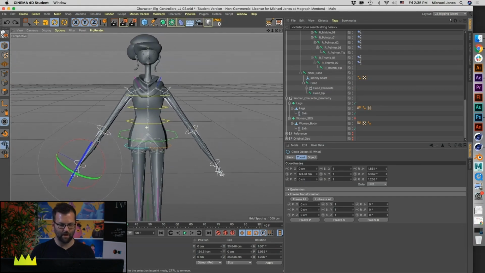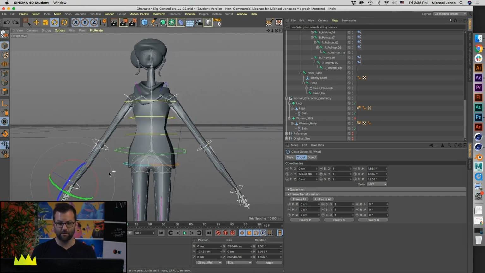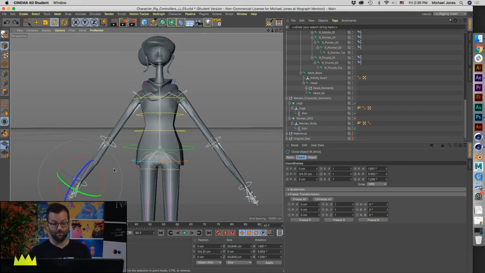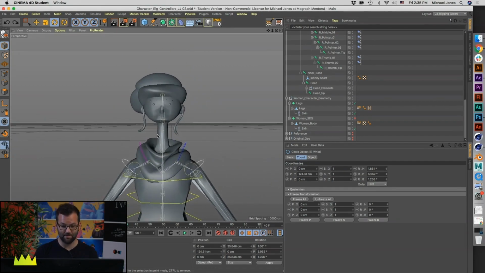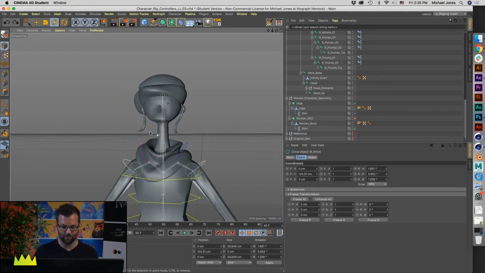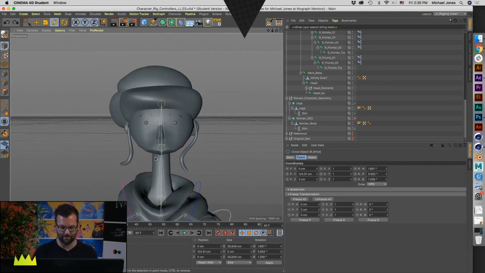Okay, so now we've done the right side, the arm all the way down to the fingers. And, you know, if you haven't lost your mind from just kind of having to do that same thing over and over again with the PSR constraints, congrats, we're just about ready to animate. She just needs to have a couple more controls for the head and then also for her eyes and her mouth. So we're going to do that next.